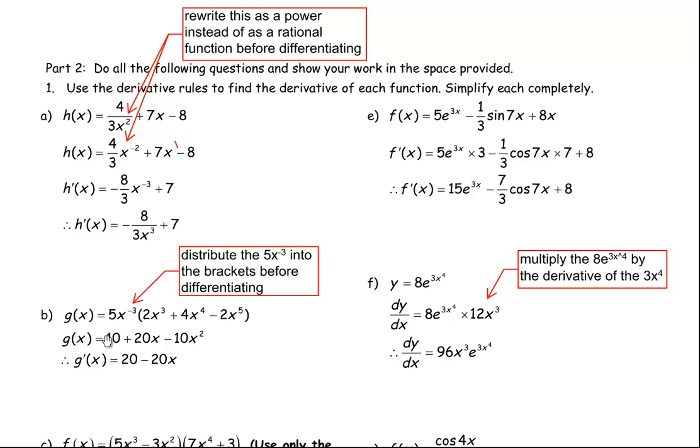The 10 is a constant, so its derivative is 0, so that's why the 10's gone. The derivative of 20x would just be 20, just like when I differentiate the 7x, it was 7. The derivative of any number times x, any constant times x, is just a constant. And then the derivative of negative 10x squared, the 2 comes down. 2 times negative 10 is negative 20. Subtract 1 from the exponents, that's why it's just x here.